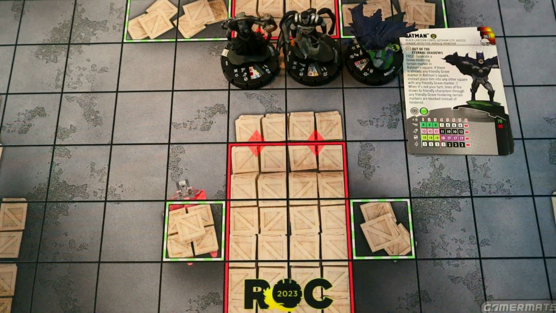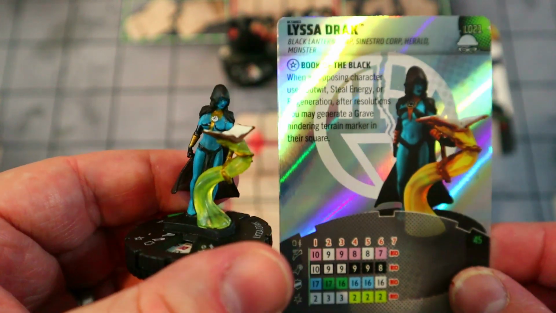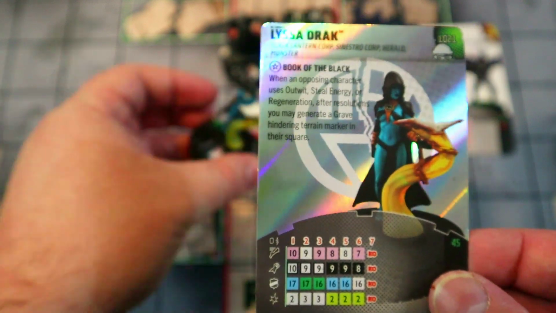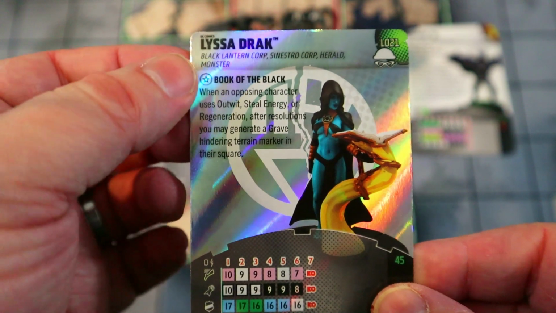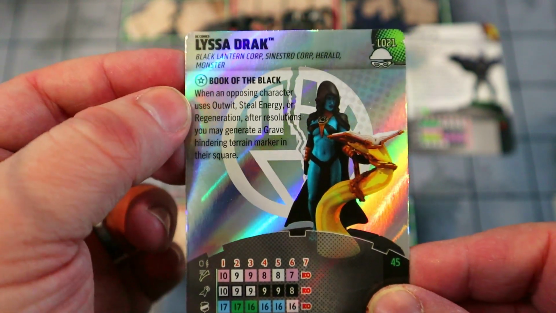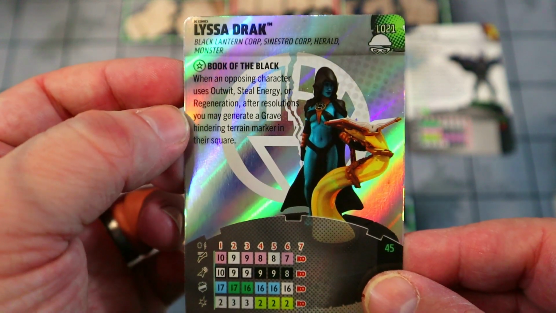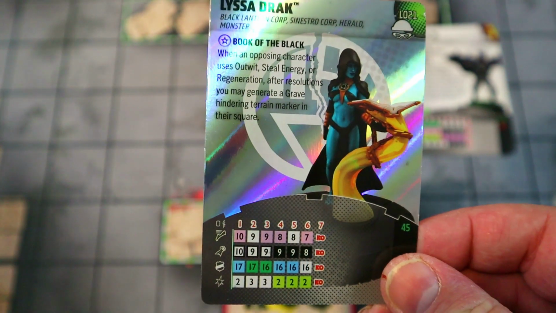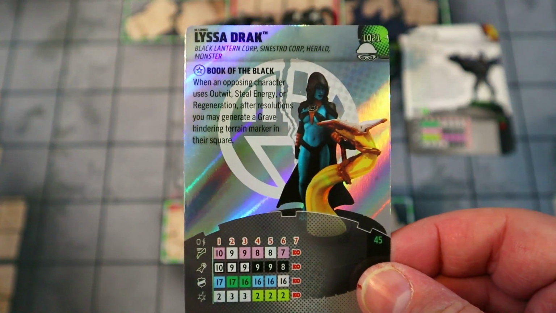Next up, however, we're also playing Lissa Drac with the Legacy card here. So this was from the War of Light set, I believe. And her Legacy card, of course, makes her playable again. And she is so much better. So, first of all, when an opposing character uses Outwit, Steel Energy, or Regeneration after resolutions, you may generate a grave hindering terrain marker in their square. So that's really nice, just be generating them under our opposing characters.